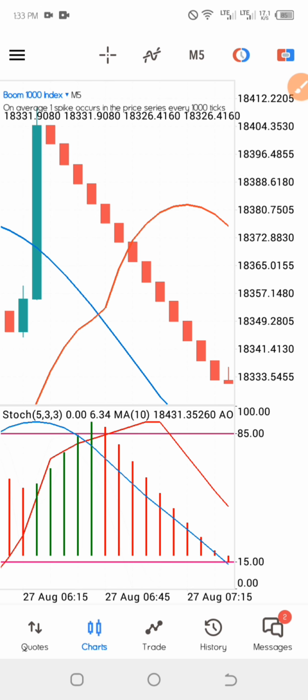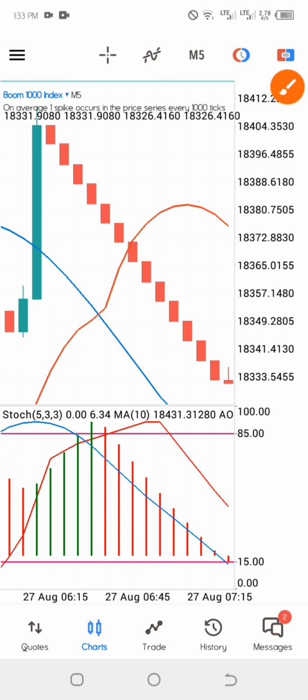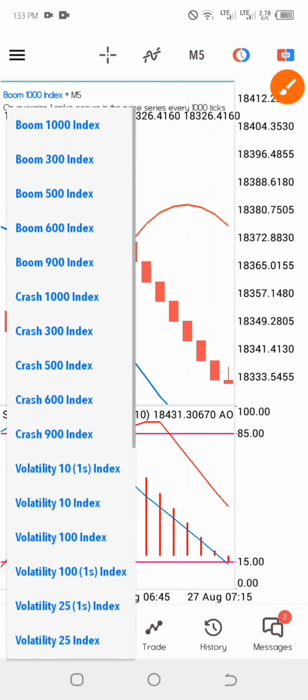Now the same confirmation you see on your indicator window, you also want to see on the main chart, which means you want to see the moving average cross below the red moving average. You also want to see the price come below the moving average right here, and you wait for 3 candles, which means we enter at this candle right here. So that's the candle you're going to enter or trade with, and you catch your 5 candles and then close your positions. Okay, let's go to Crash to show you guys one more example.